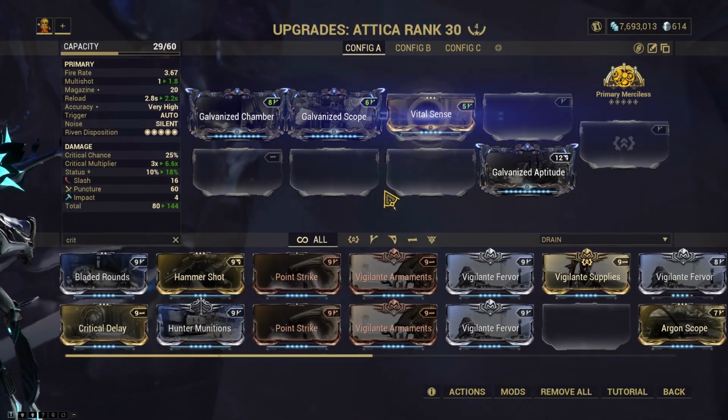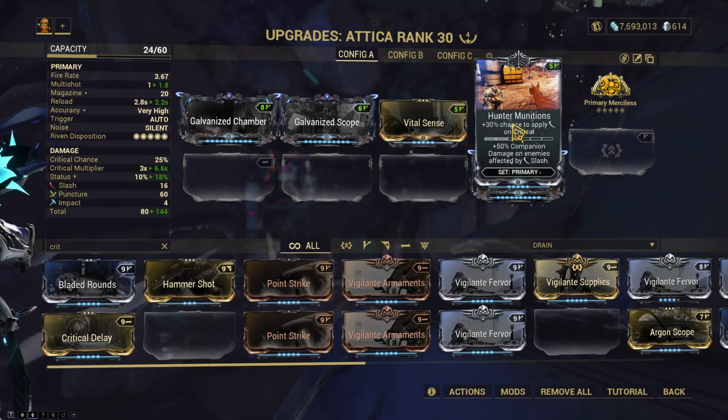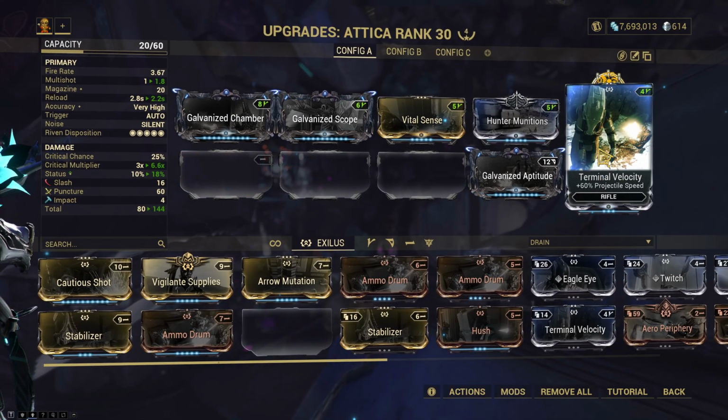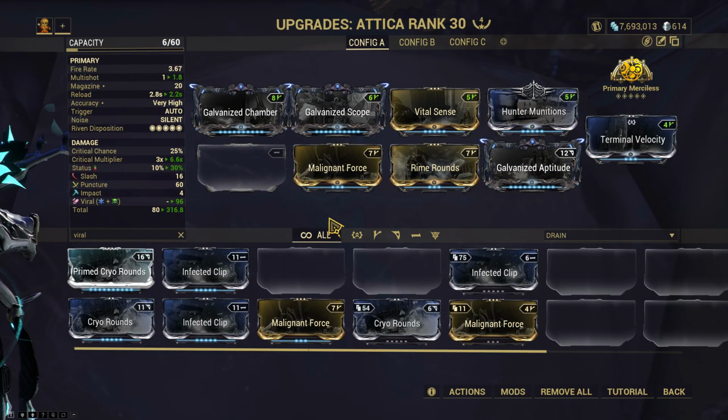Vital Sense to spice up that saucy crit damage, and Hunter Munitions for some slash. I seem to remember the bolts being really slow, so let's put on Terminal Velocity right away. And Rime Rounds for Viral. This is actually quite a nice combination.